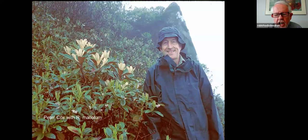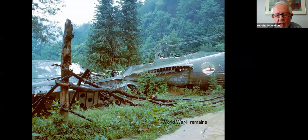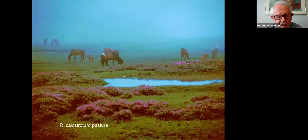The sedum in the fog, just the red globes shining through. Peter Cox, the very famous Scotsman. A little tiny Campylogynum. We stumbled across a museum of World War II remains — this was the Flying Tigers going over the hump. They have preserved a plane that didn't make it. The anti-Japanese sentiment in that museum was unbelievable, showing how deep that wound is and how pleased they were that Americans showed up and rescued them. And if you haven't got Gore-Tex, Trachycarpus will do — those are the dried fronds of a plant that grows wild in Yunnan; this fellow is coming in from the field in the rain wearing his Trachycarpus raincoat.